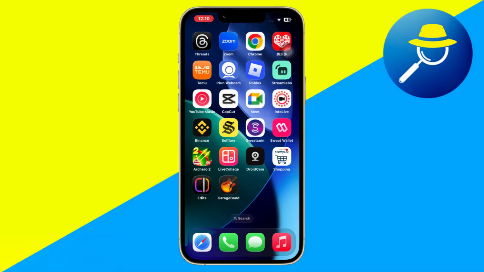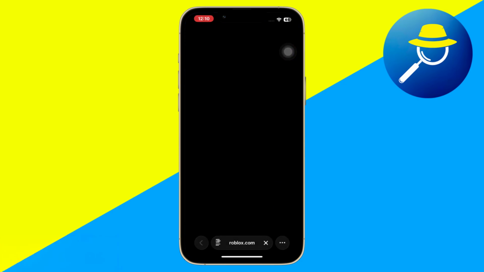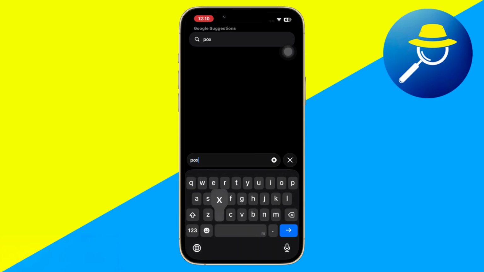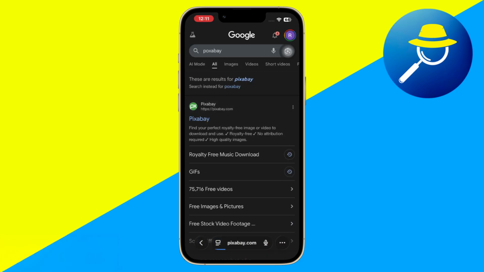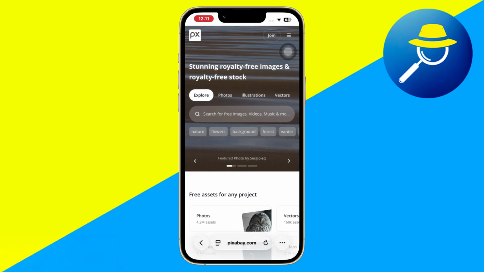First of all, make sure you have GarageBand installed on your iPhone. It's a free app, so if you don't already have it, open the App Store and download it before continuing. You can create a ringtone using a song that's already in your music app as long as it's locally synced and not from Apple Music. Alternatively, you can download a song or sound file and use that instead.